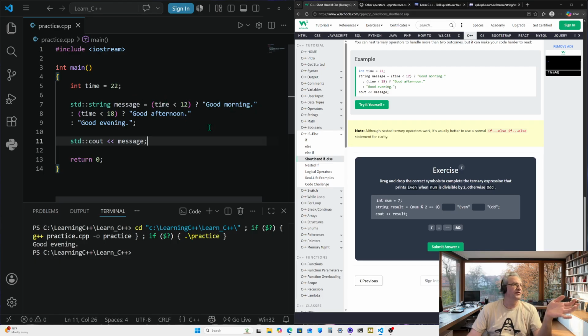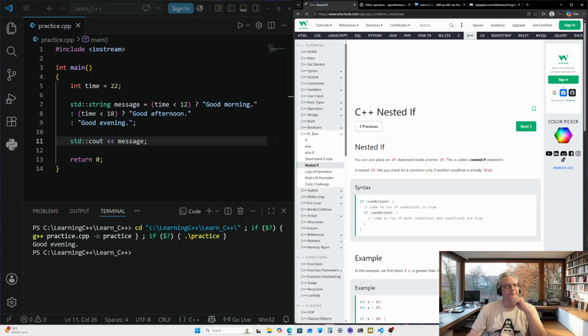I would definitely get used to both of them so you know about them and you don't forget them, because obviously I've forgotten a little bit about them. If you can write them both ways to get them exercised, so if you find yourself writing an if statement, you might try to write this right here with it and comment it out, just so you can remind yourself how to write both ways.